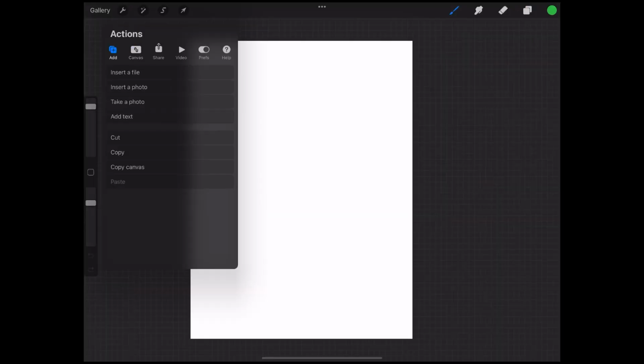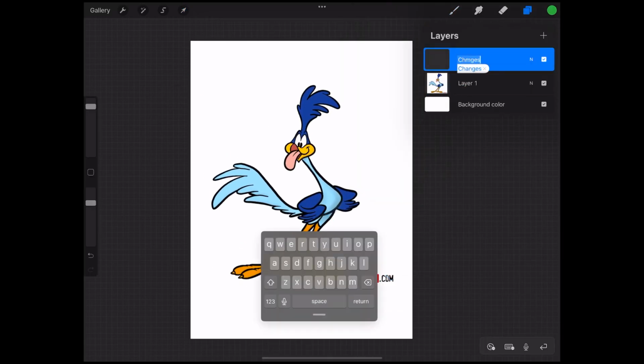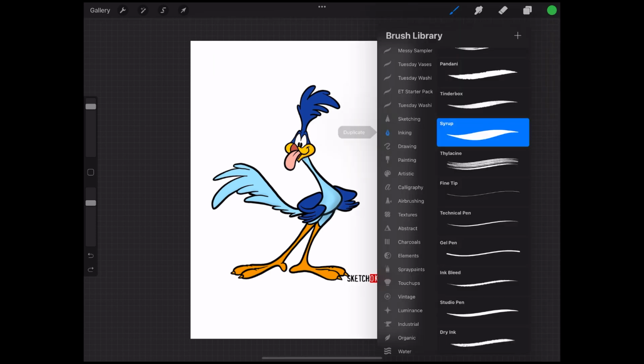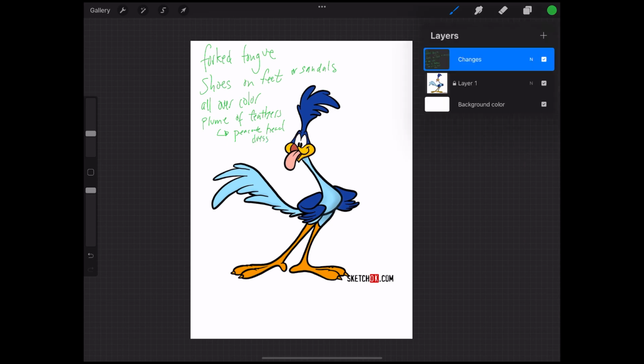In Procreate, you'll insert the photo with the background removed and lock that layer. You'll then make a new layer called Changes, where you'll list all the different things you're going to be doing to change it 70% or more. I have decided to give it a forked tongue, to do shoes on the feet or maybe sandals, to change the all over color, and the feathers on top are going to be peacock head feathers.